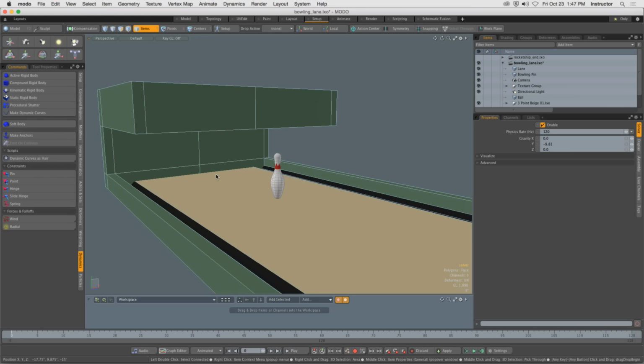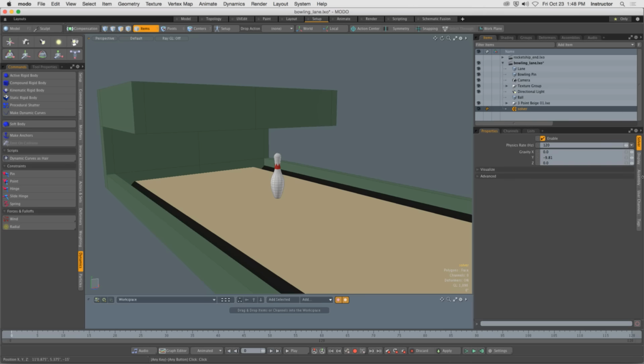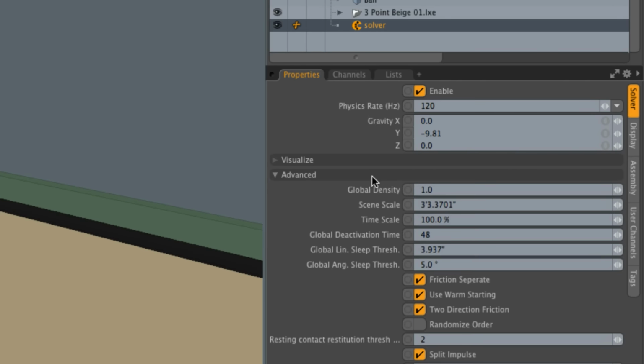It's one of those things that I probably wouldn't have naturally made the connection to, but knowing it, it totally makes sense now, okay? This is an issue with the global dynamic solver in our scene. Right now, if we go over and select our solver, it should be at the bottom of our item list. Yep, I already got it selected, awesome. If we go into the Advanced tab, what we need to change is the scene scale, okay?